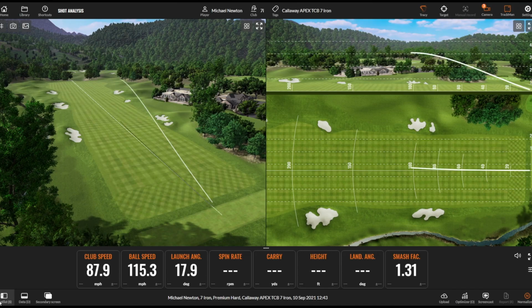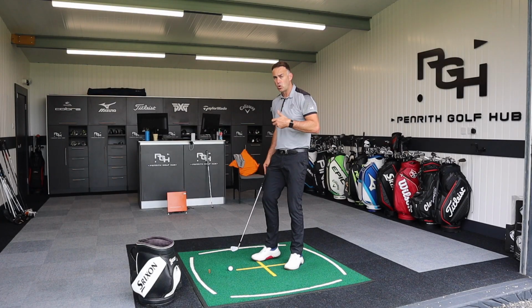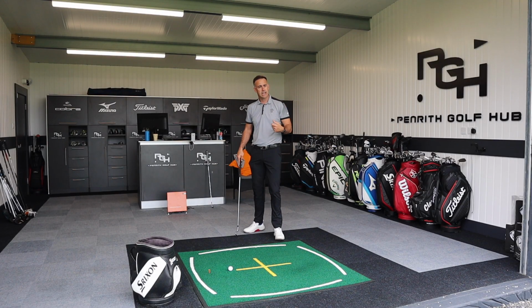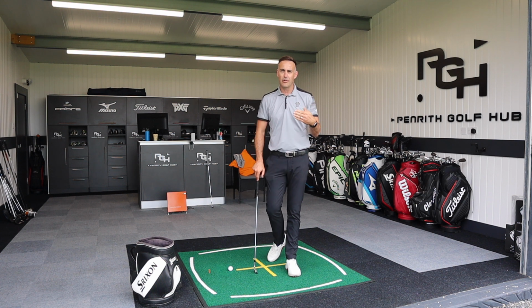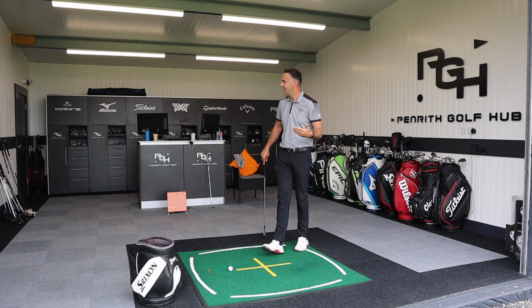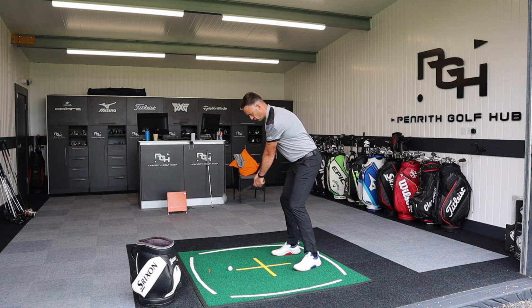That's a nice opening shot there with the TCB, great feel, and it's the acoustics that we expect to hear off this type of iron. It's not clicky, it's not loud, brash, anything like that. It's muted, it's forged, it's a solid connection, but the ball's on the club face for that fraction longer. You can't really feel it like that, can you? But it gives you the impression that the ball's just on there a little bit longer. It's not firing off like a rocket.